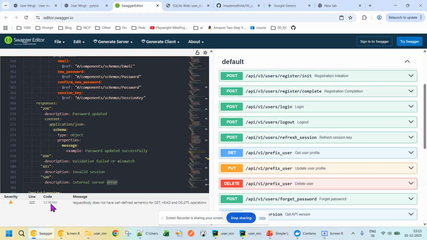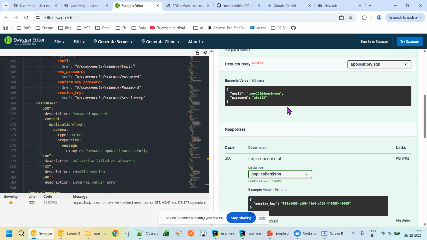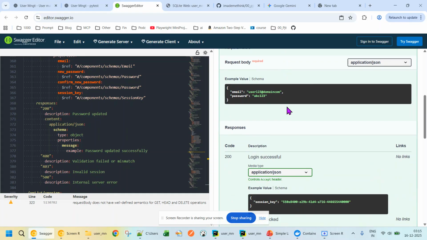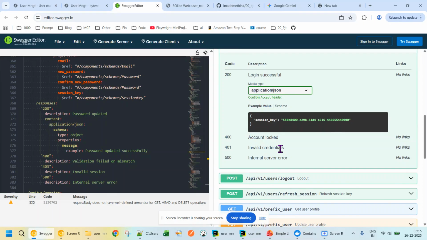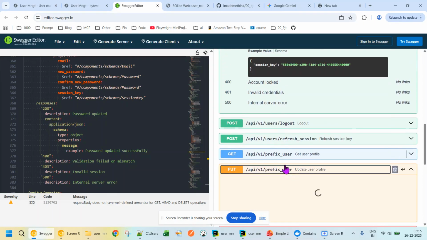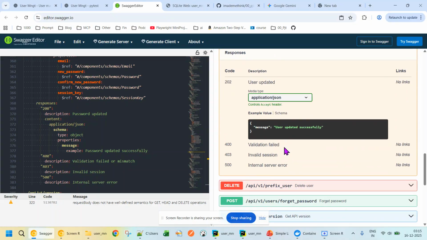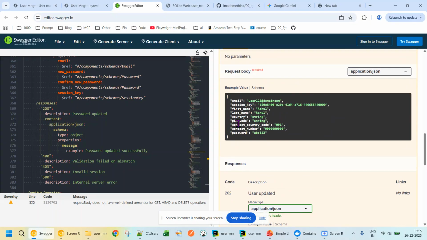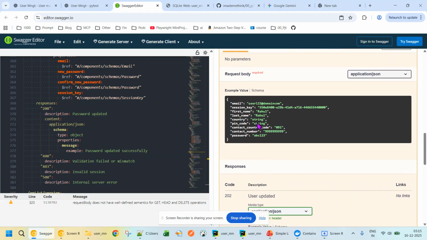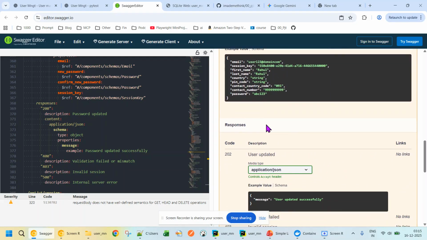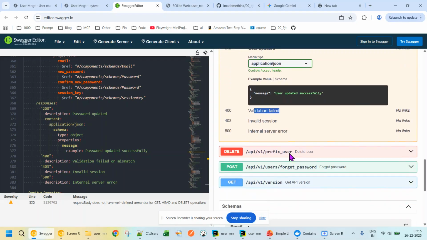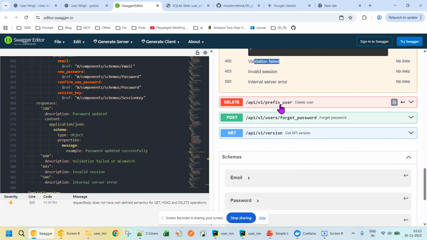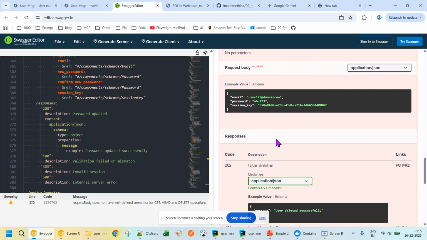If you don't tell it, then it might do just some basic round of stuff or whatever optimization. So for 200, then for 400, 401, we'll get this. For the PUT API or PUT method, the happy path is fine, but then 400 or 403, 500, this kind of response we will be expecting.